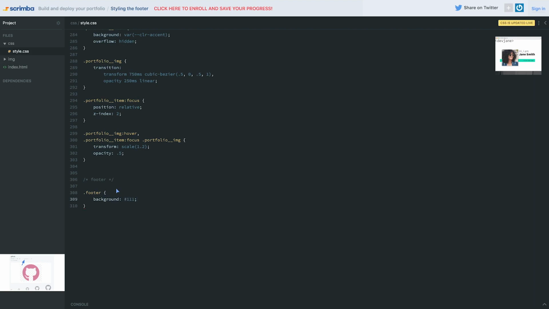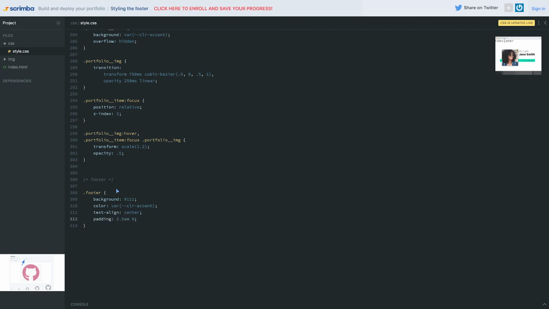I'm not going to use a custom variable. It's just almost black, not pure black, but almost black. So the footer will always be dark. If you want to change it, obviously we can change that individually. But for the color here, I will use my accent color for the text. My text align will be centered. And we'll put a little bit of padding on this, not as big as on our other sections, but something like that should work out nicely.